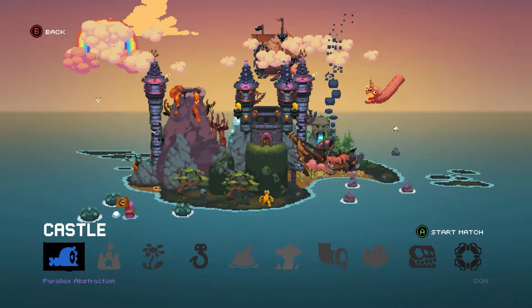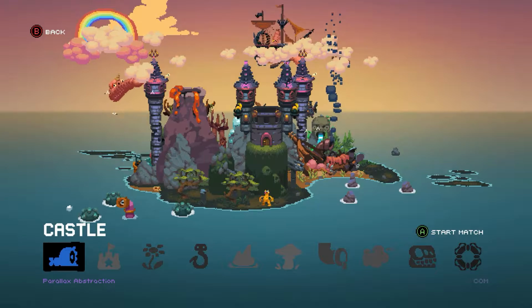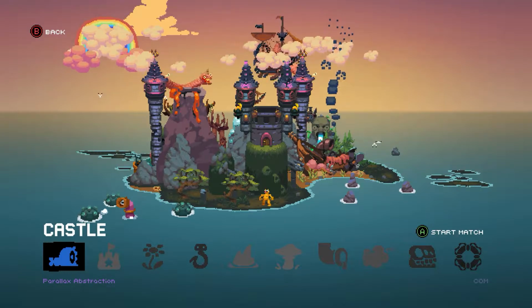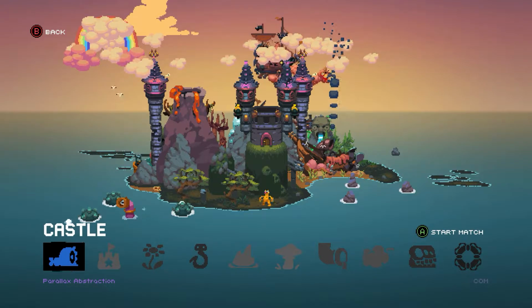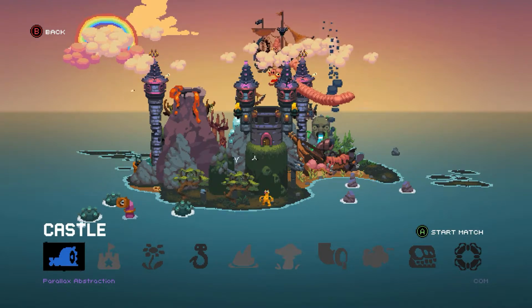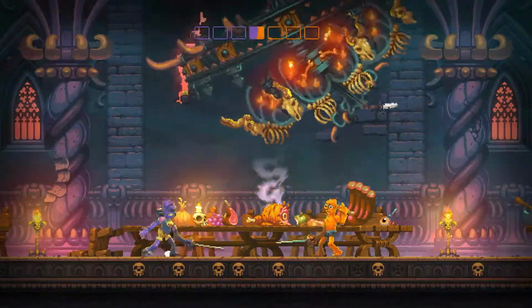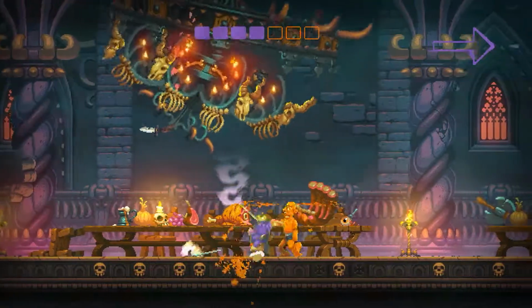So, the original Nidhogg also only had a very small spattering of maps, and really only 1 or 2 of them were kind of that great. The others were kind of not so much. This has a wide variety of maps. As you can see here, there's 10 different arenas, and they actually all play quite a bit different from each other, and I've actually enjoyed just about all of them. And here we go. Off we are.